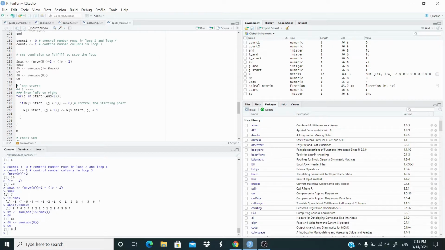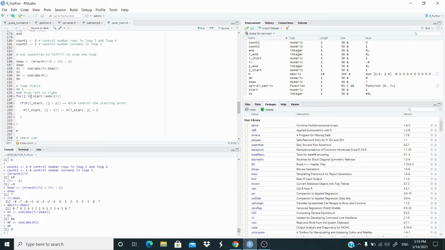And since 8 is less than 64, we are inside the while loop. Now, because we are breaking this down, we are checking that condition manually. So, as you can see, I didn't include the while loop here. So let's start. We are inside the while loop. Let's start to check this for loop.